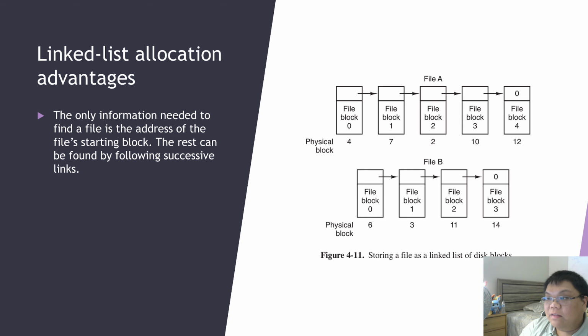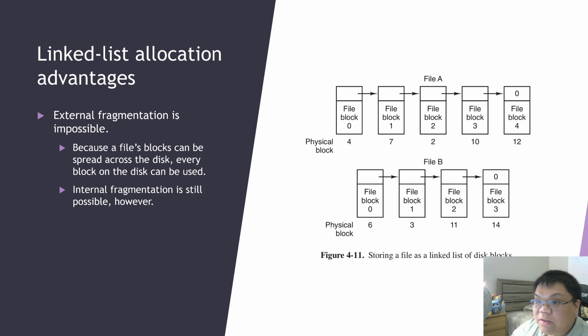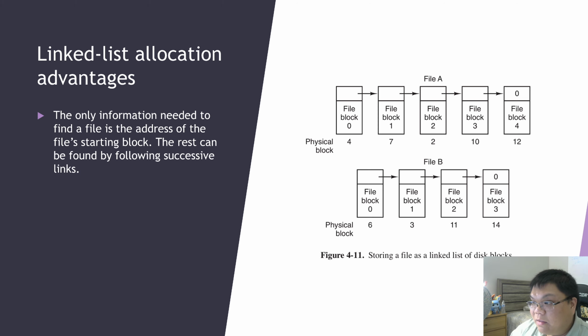There is another disadvantage that I'll get to in a little bit, but with contiguous allocation, you needed two values to describe a file: where does a file begin, and how long is that file? With a linked list, you only need one value, and that is the starting block of the file. Because to get to all the other blocks of that file, you just have to follow that chain of pointers to get to the next block after that, and the next block after that, and the next block after that.